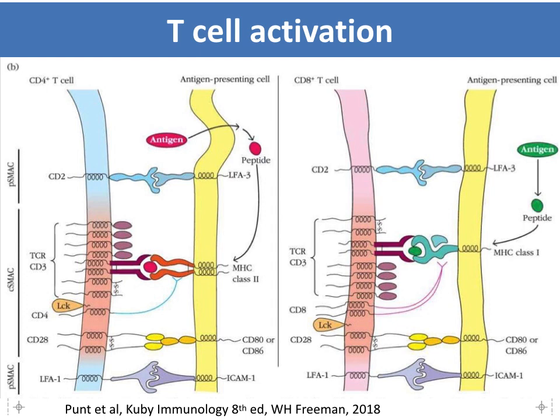Now, we said that for initial T cell activation, the important cell is the dendritic cell. It seems that when you have activated the T cell initially, they can recognize other peptide MHC complexes subsequently without needing co-stimulatory signals. So the co-stimulatory signals are important for initial T cell activation.